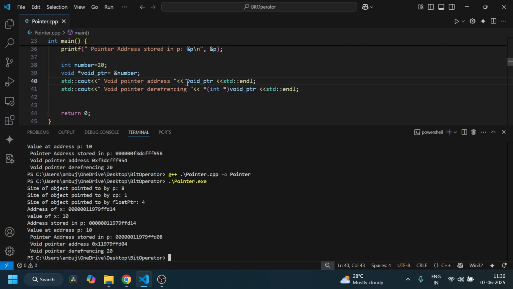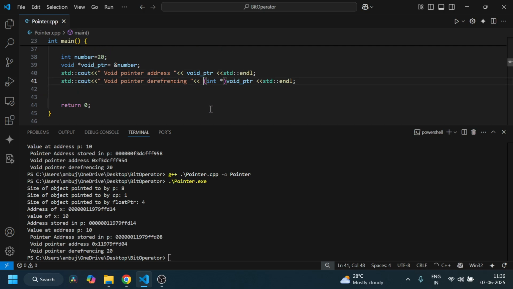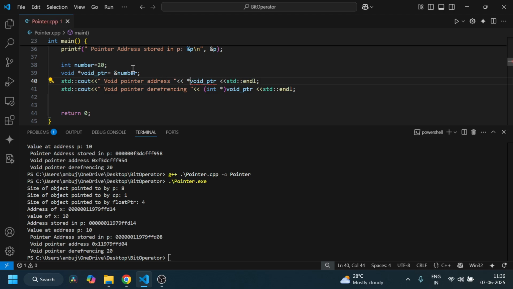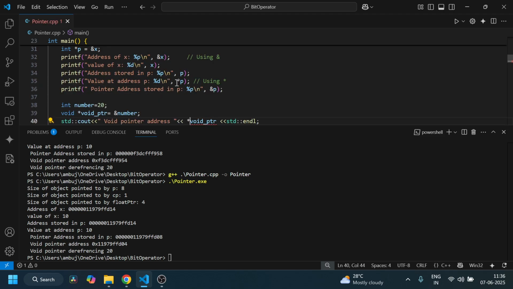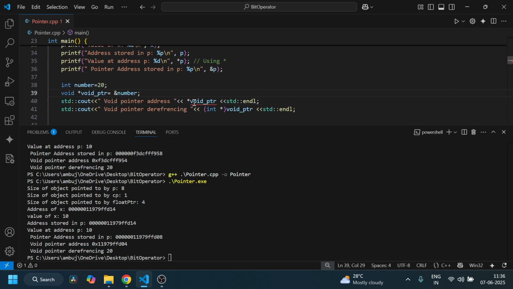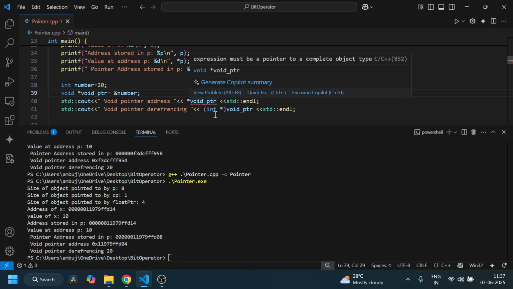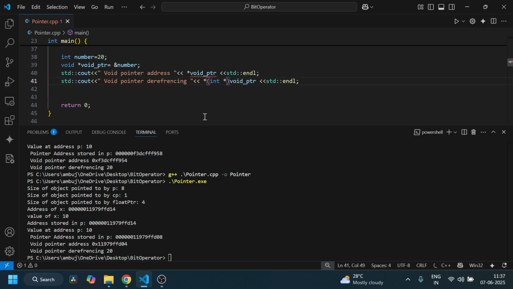It prints the address, okay, but when we are going to dereference it directly, without putting the typecasting here, as normal, with no typecasting, you are able to see that we are getting an error. So that's the reason: when we want to dereference it, we have to put the dereferencing through an integer pointer, as I have put here.